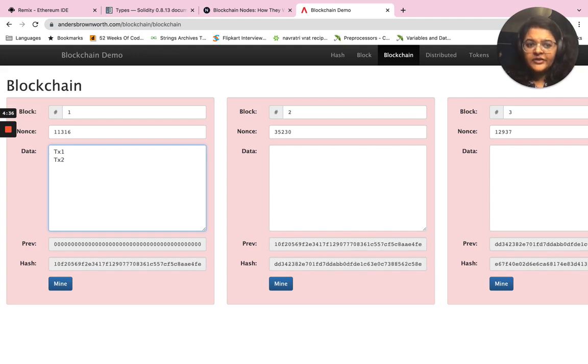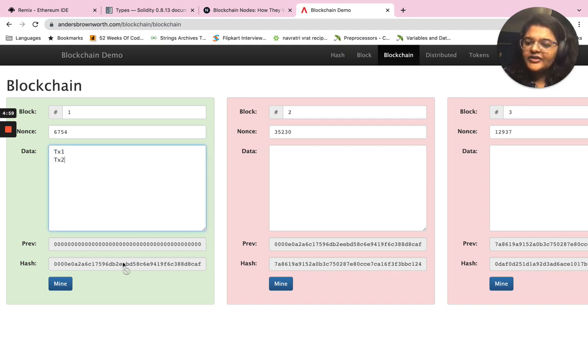And all of this comes from the transactions, right? So when I mine this, so mining is one of the ways which is a consensus algorithm used in proof of work. Then you have proof of stake, where you are running some other algorithms and adding the block to the blockchain. So when I mine this, that means I'm finalizing this block, right?